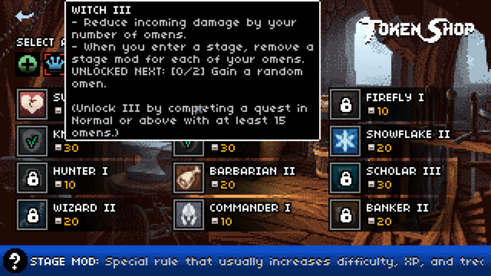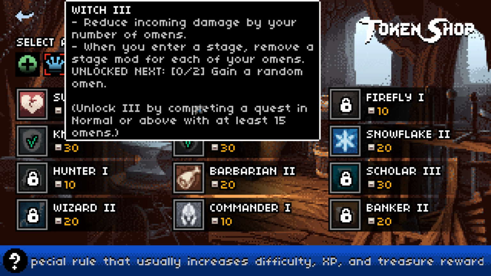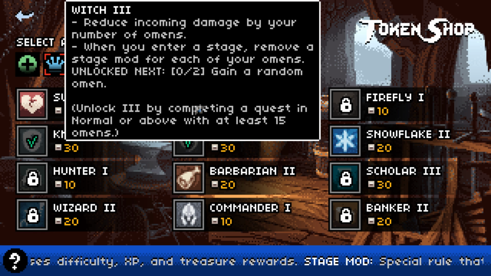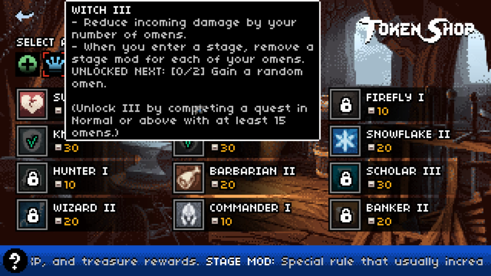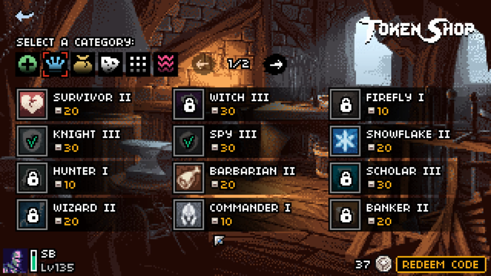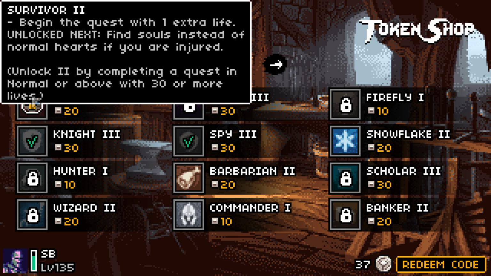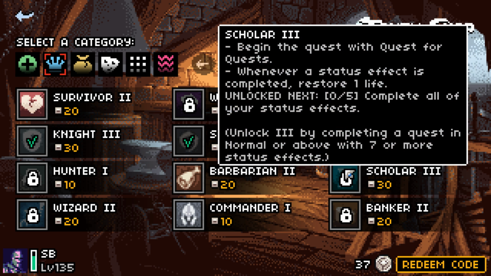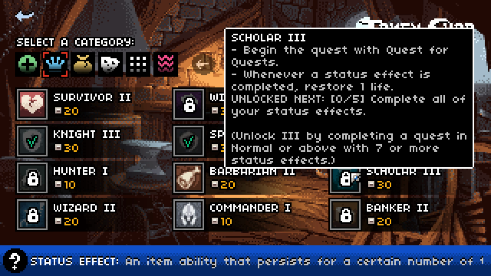I would have to have at least 15 omens by completing a quest in normal or above. That seems very difficult. Oh, interesting. The ability that gets unlocked is gain a random omen. So I guess we wouldn't really want that anyway. What could we buy an upgrade to? We could buy Survivor 2. We could not buy Scholar 3.